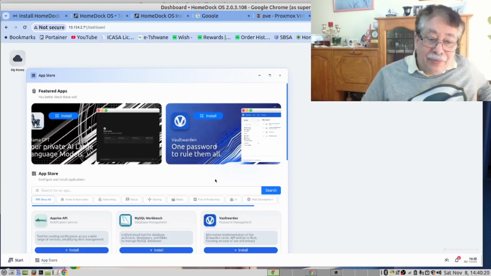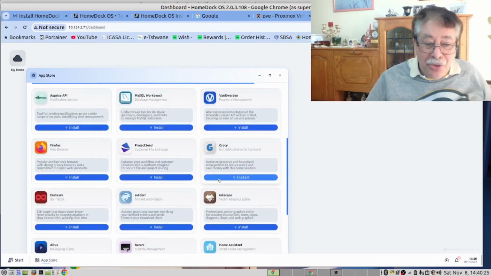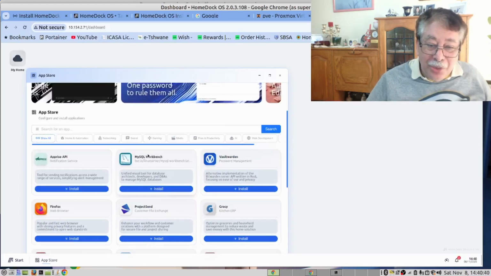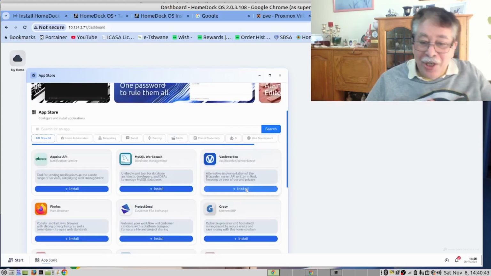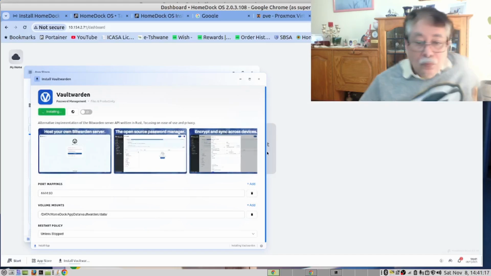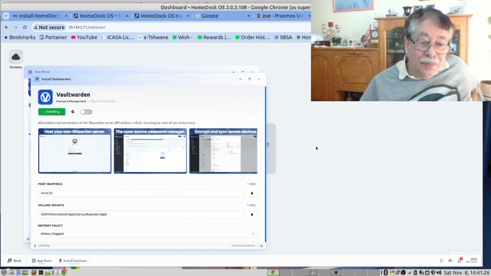This is a very rich App Store with some interesting apps. I see Alarma is there, SQL Workbench is there, Vaultwarden is there. Let's install Vaultwarden. I'm sure you have realized that this is a lot easier than running Docker in Proxmox and trying manually to install apps using Docker Compose files, and then you have the risk that they may not work. And it says it's installed.